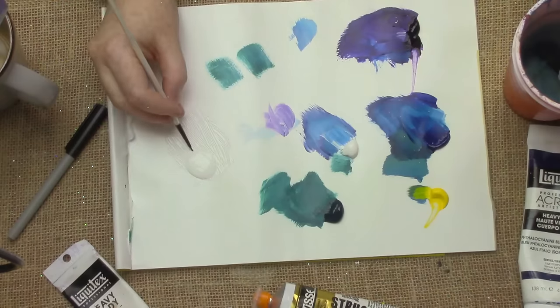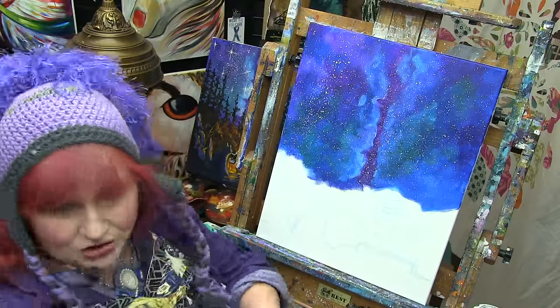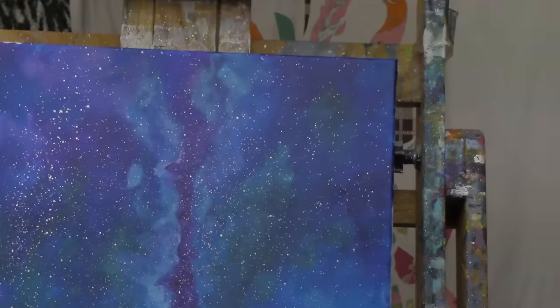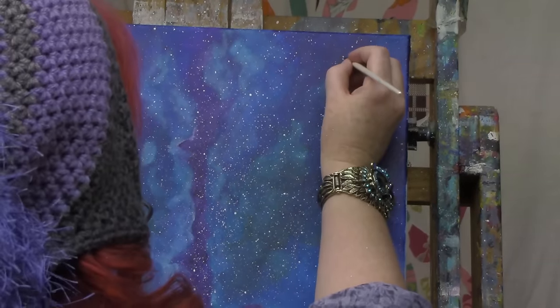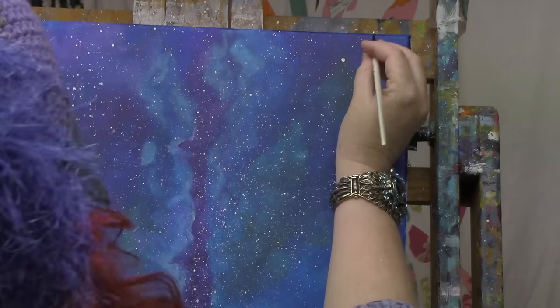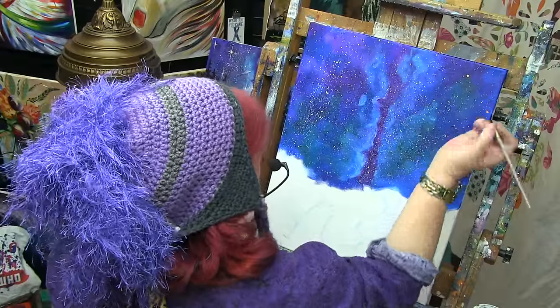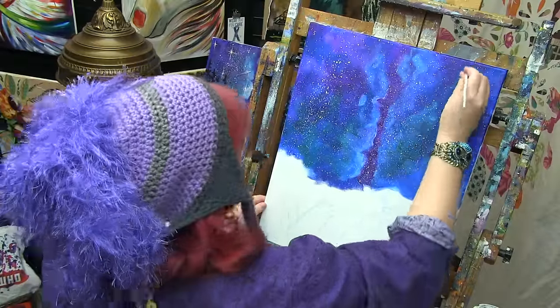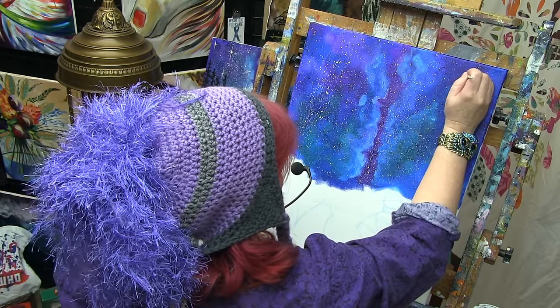Now, I haven't really even got my brush wet. I'm going to put some paint on my little teeny tiny brush. I'm going to come up here in the corner, and I'm going to pick stars. I think I'll pick this star, and I'm going to make it a little bit bigger and a little bit rounder. I need to make sure my painting is dry when I do this because I rest my hand right on the canvas. And I'm going to do a line straight up and a line straight down.